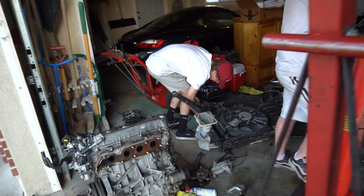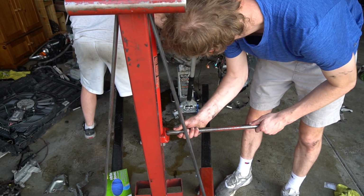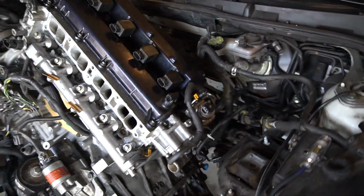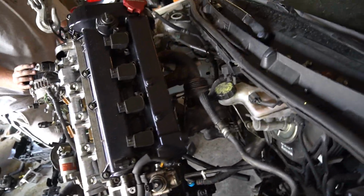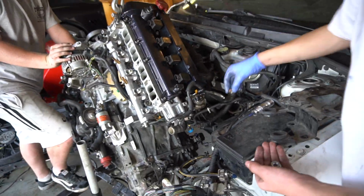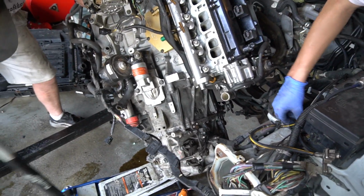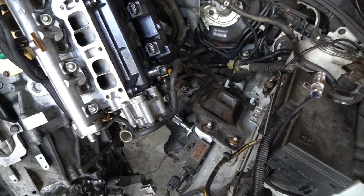You ready, Wyatt? Yep. Do I need to move the jack a little bit? You might need to go up a little bit. I'm gonna go down first. Okay, there you go. You're good. What we're trying to do is just get it clear to where that's kind of under. You got plenty of room. Exhaust side. This is gonna have to go up while that goes down. Okay, leave it there though, because I think we gotta go down a lot. See, axle's there. Nice.